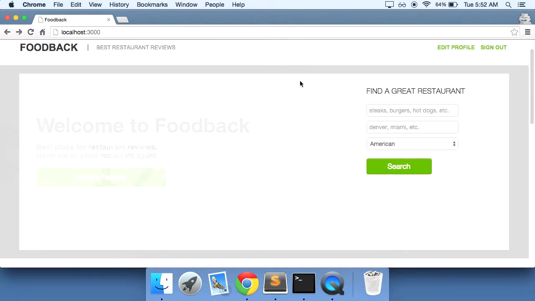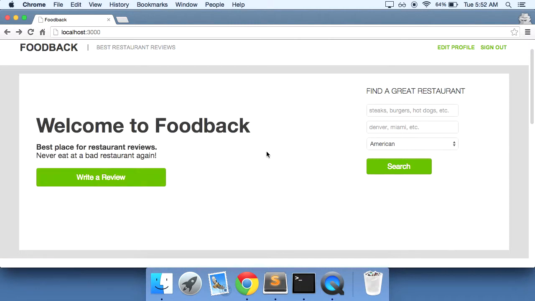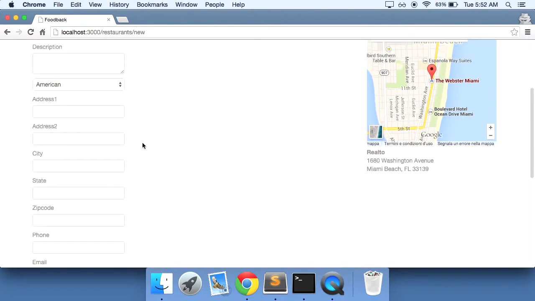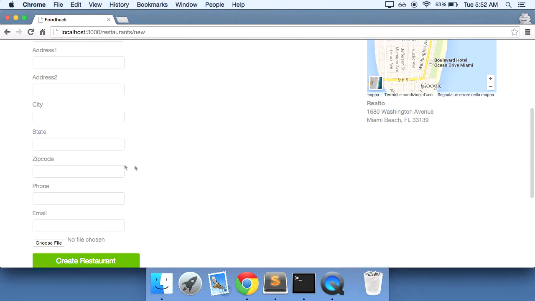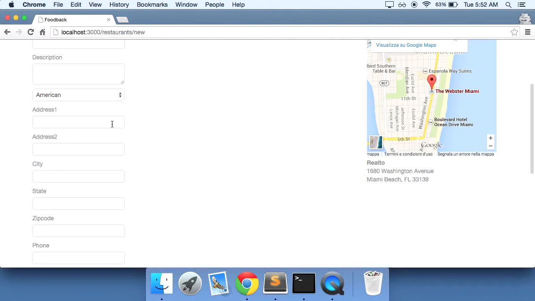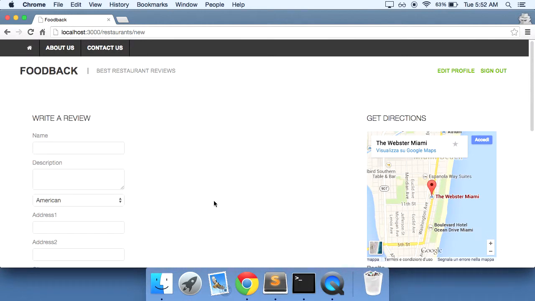Now, after all the knowledge that you've gained going through this course, I'm fairly confident that you can do that on your own. You can go in here, change up this form, give us the search page again, or the search form, excuse me. On the right hand side, just create a new link here that'll take you to creating a restaurant, which is this form right here. If you'd like, you could pretty up this form so that it looks a little bit better, so that this address form, for example, could possibly be address 1, address 2, and the layout's a little bit better. You could definitely do that. So there's a lot of potential here still to really pretty up the application and customize it to your needs.